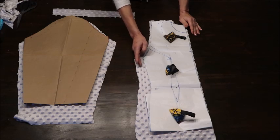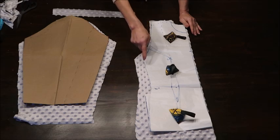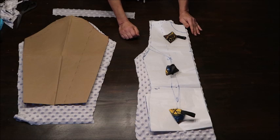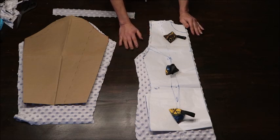And that means that all my patterns here, where I want the width, so the side seams, have 2 centimeters extra for all the patterns. So the left and the right side of the front, and the left and the right side of the back. So then you have 8 centimeters in total more width than your basic pattern width, which is your body. And that normally always works very well.